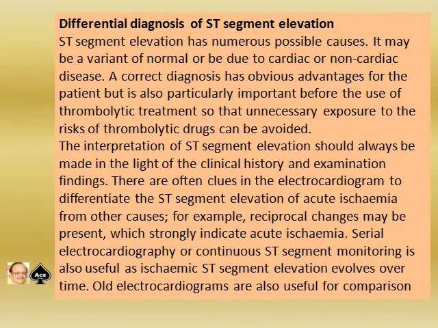The interpretation of ST segment elevation should always be made in the light of clinical history and examination findings. There are often clues in the electrocardiogram to differentiate the ST segment elevation of acute ischemia from other causes. For example, reciprocal changes may be present which strongly indicate acute ischemia. Serial ECG or continuous ST segment monitoring is also useful in ischemia. Ischemic ST segment elevation evolves over time. Old ECGs are also useful for comparison. So serial ECG is very useful.